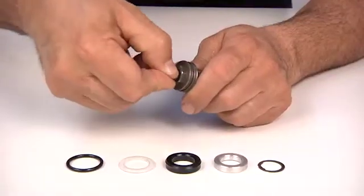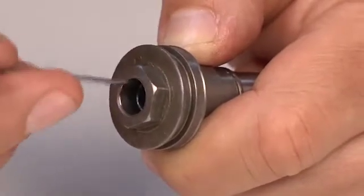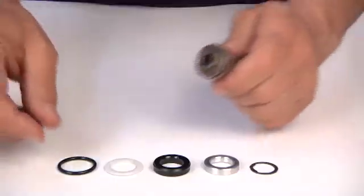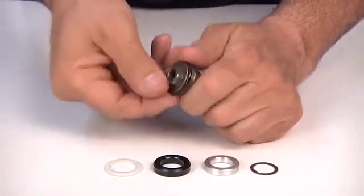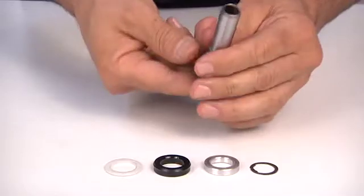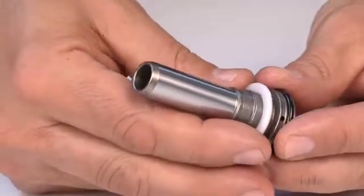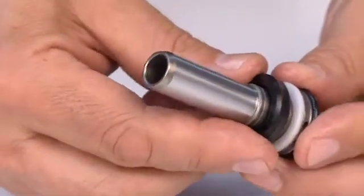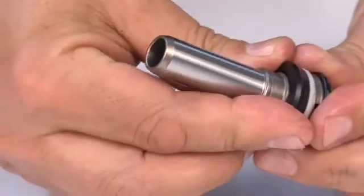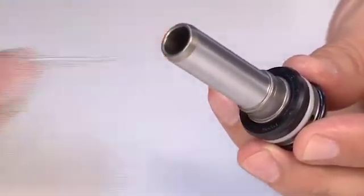Now, mount the oil dynamic piston. Place the internal O-ring gasket first. Then, mount the external O-ring gasket. Insert the anti-extrusion ring. Balsal seal. Making sure that the writing on the balsal seal faces upwards. This way, the sealing lip will face outwards.